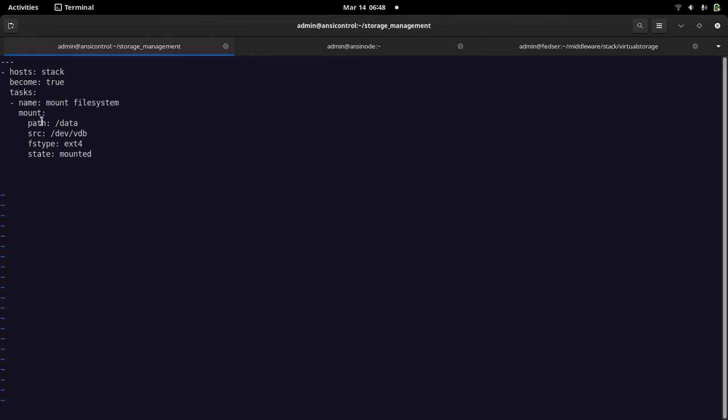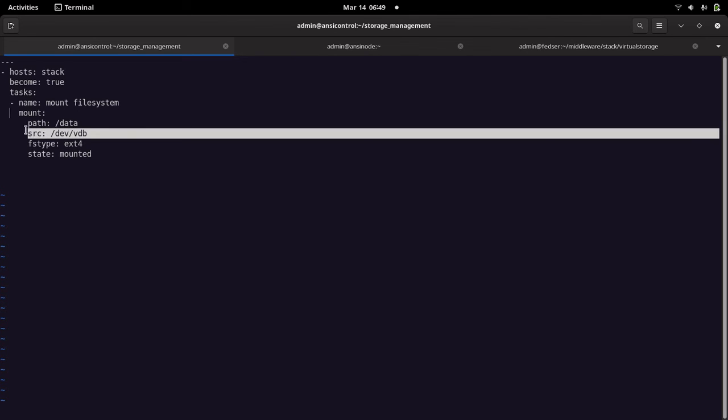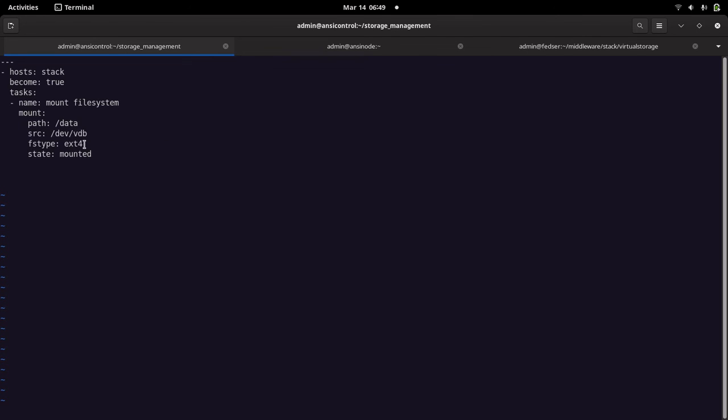As you can see, I'm using the mount module, wherein it is going to create this path /data, and it is going to attach this device /dev/vdb of type, let me change it, XFS, and mount it.